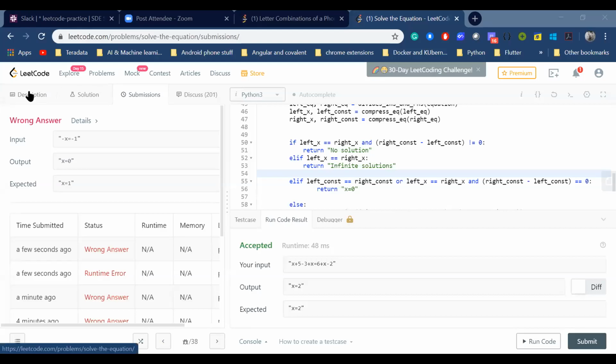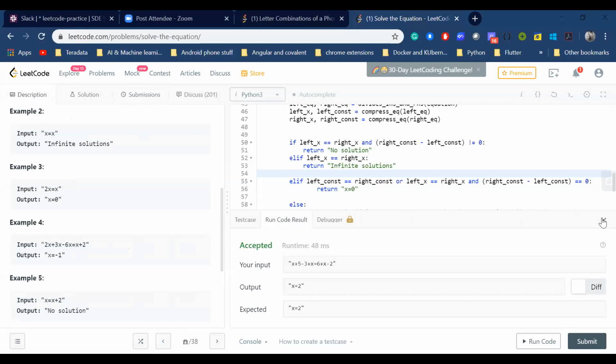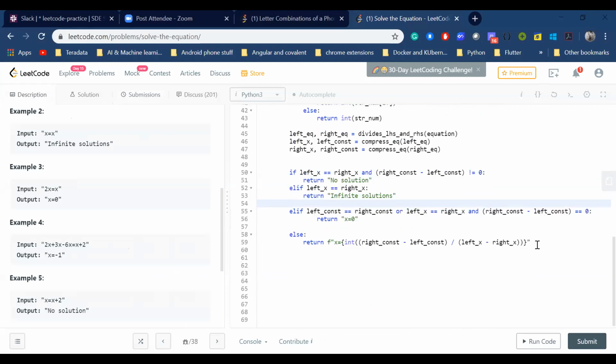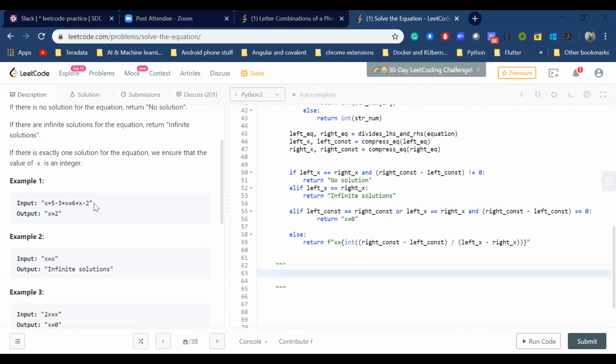Santosh, you said something some time ago, right? Okay, yeah. Actually, what I was just trying to say is, if you have the LHS, when you do the evaluation, if it is zero, then x is zero there, right? So if you are equating to the right-hand side also as zero, then it will be an infinite solution. But if you have left-hand side as zero and RHS has some value, then it means no solution. Okay. They just want to differentiate between those two different conditions. That's what they explain in their example. Yeah. Okay. Thank you.